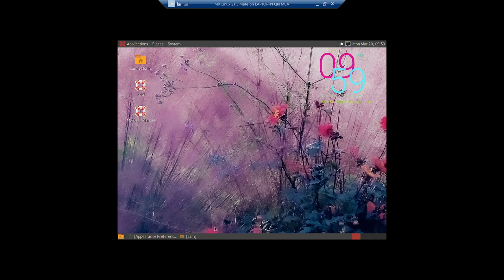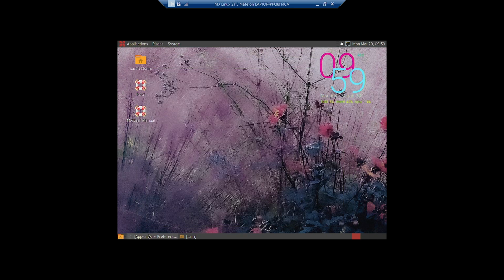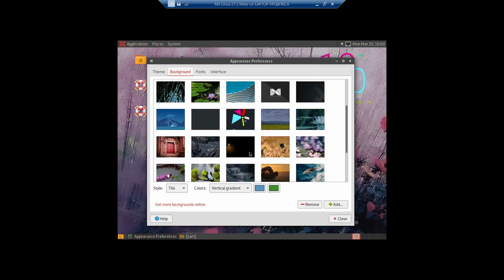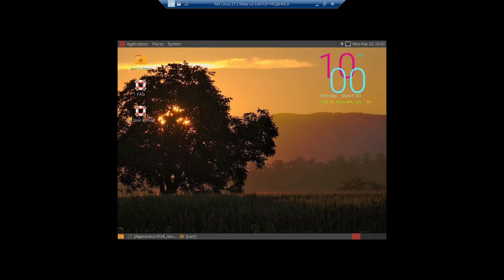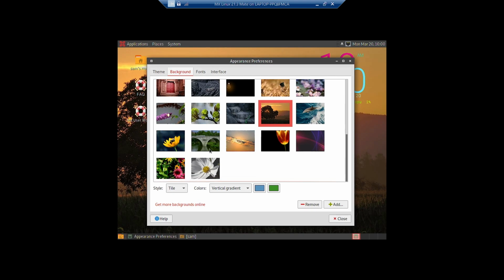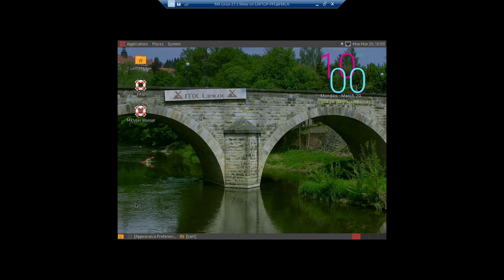So nobody can tell what exactly you have done. It looks very great, very nice. Let us try this one. Very nice, very nice. MX Linux.